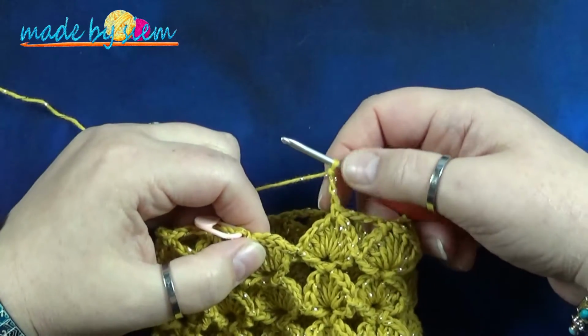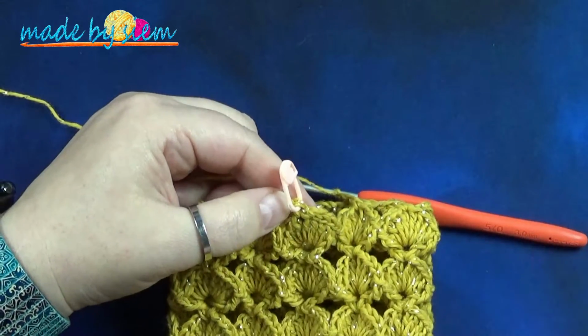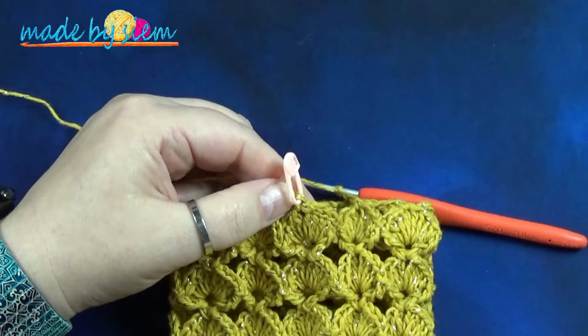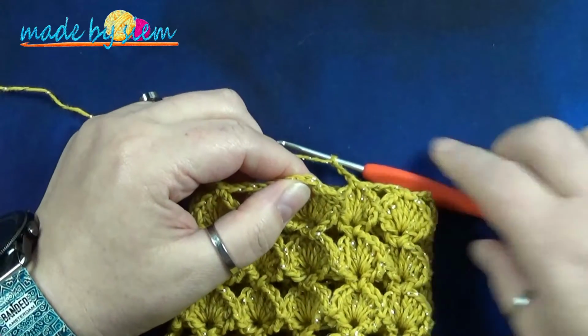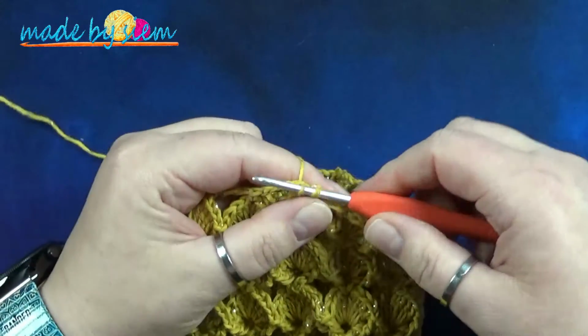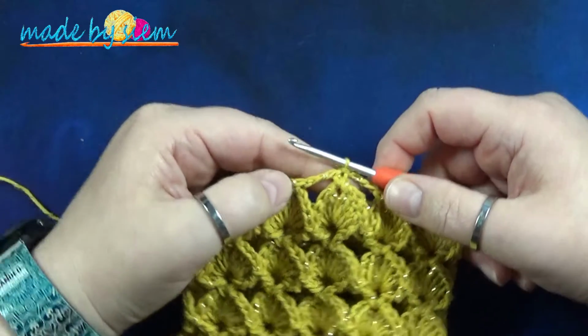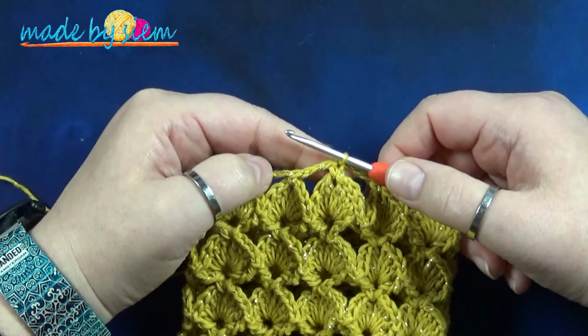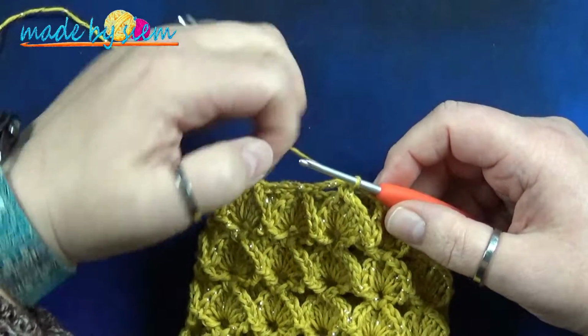I did my last chain 3, and in my next chain 1 space there already is the single crochet. So I'm taking the stitch marker out of the single crochet, and I'm going to make a slip stitch into the top of that single crochet. This was for me round 16.